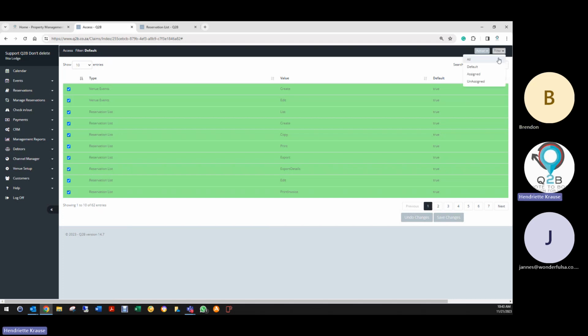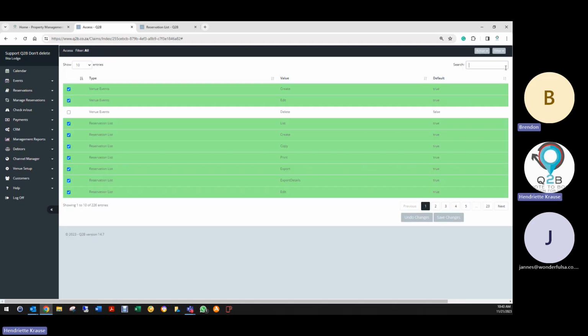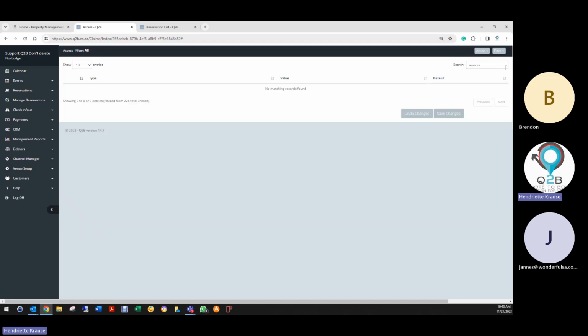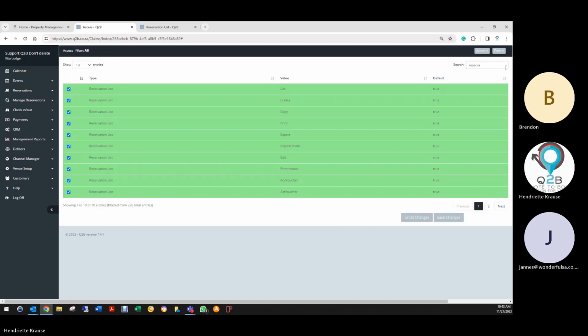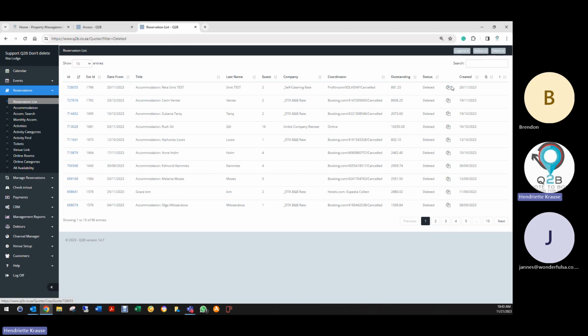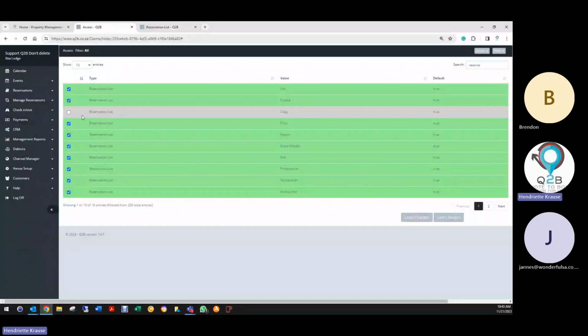Okay. But let's say, for instance, you want to remove the reservation list. She's not allowed to make copies from the reservation list. And that is this little icon here, where if you click on it, it makes a copy of the invoice. Okay, yeah, that's fine. So let's say you want to remove it from her. You can just tick it off and say save. Then that icon for her will be removed.